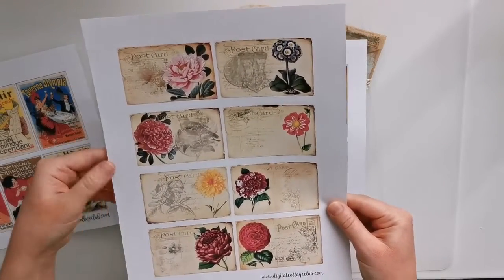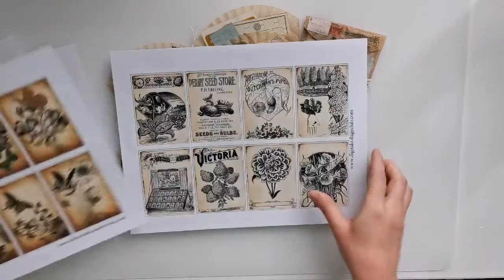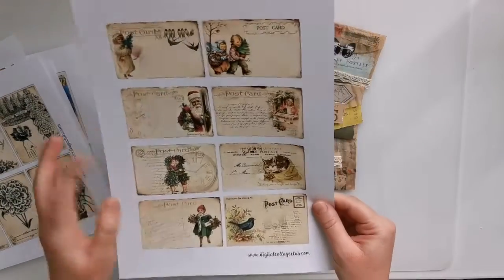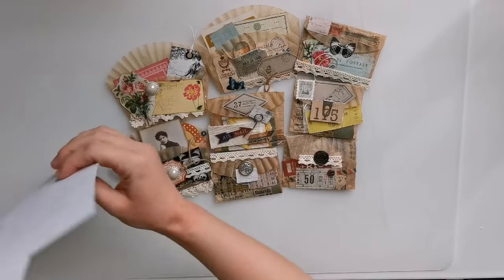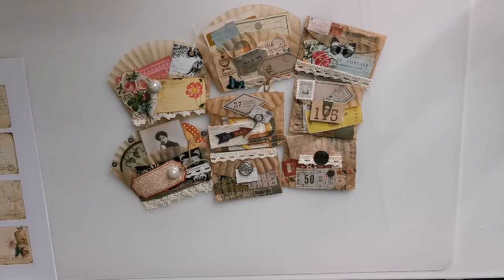These beautiful postcards, these ones, and these are vintage Christmas postcards. I have chosen this for today's video, but you can go and check it out and choose whatever you like.